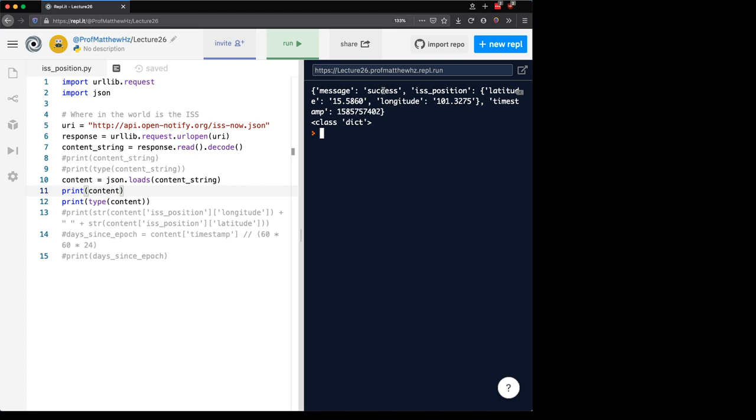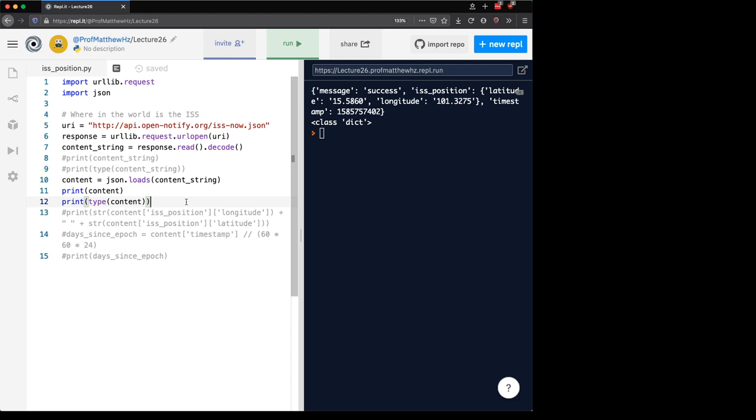The value for message is the string success. The value for ISS position is itself a dictionary with keys latitude and longitude. And the value for timestamp is the number 158,000, whatever, a really big number.